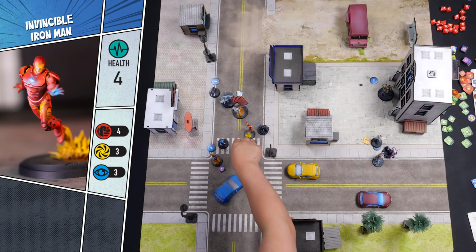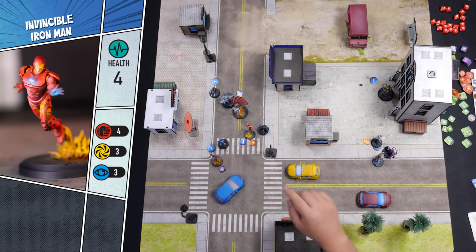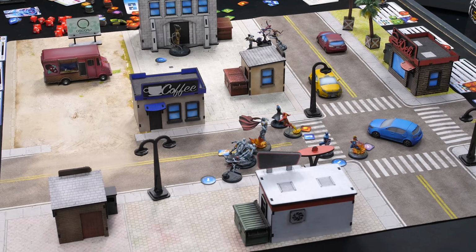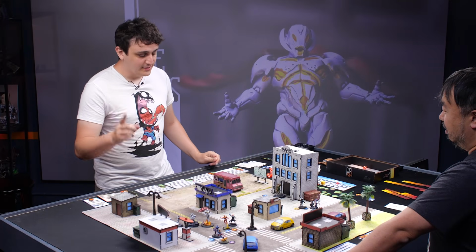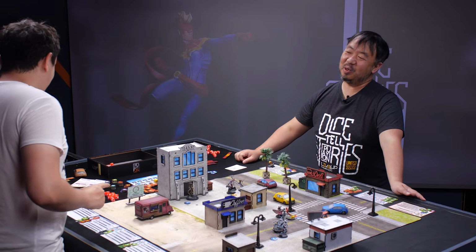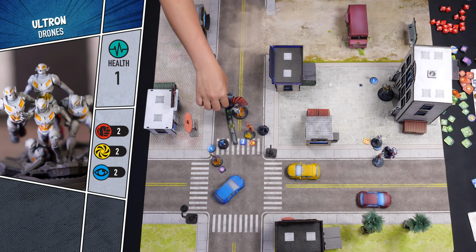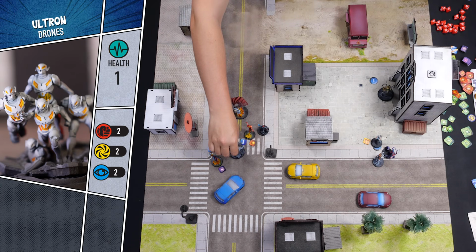Iron Man is done, so big ol' activation token on him. So we're going to go with Ultron. Before we lose him, grunts activate first. They have this stagger token, so they have to spend their first action getting rid of it. They get 1 action. I'm going to move them. Of course you are. I will move my bomb over here. Yes. Into the midst of everything.